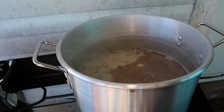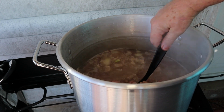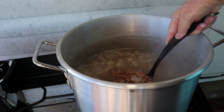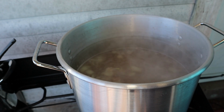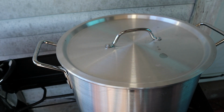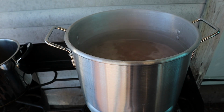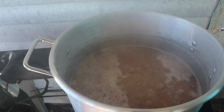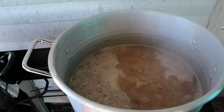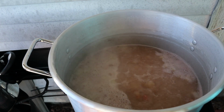All right, now let me get my ladle and I'm gonna stir it up a bit. It's looking really good. And we're gonna let these boil, when they come to a boil, for about an hour, 45 minutes to an hour. Okay. As you can see, it's boiling down in there, looking good. Let's get it over just a little bit to see if we can see it a little bit better. Yeah. Now we're going to let this boil for about an hour, probably a little less. And then we're going to put them in the jars and can them.